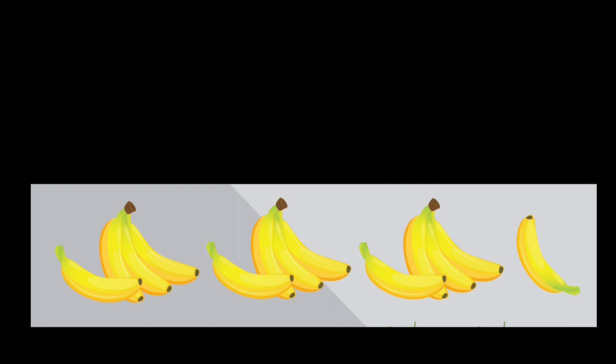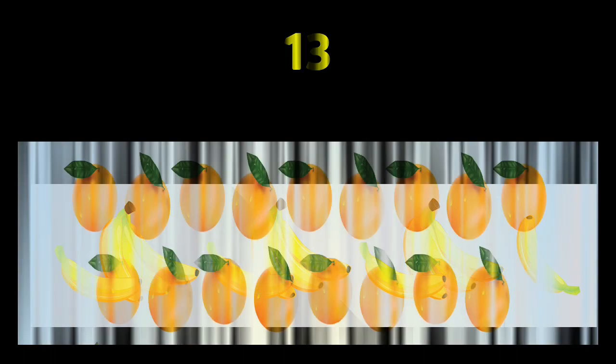Let's see if you can tell me how many bananas are in the photo. Guess what? You were right again — there are 13 bananas in this picture. Do you like oranges? How many oranges are in this picture? You did it again: 17. Two thumbs up, you're doing a great job. We have a few more slides.